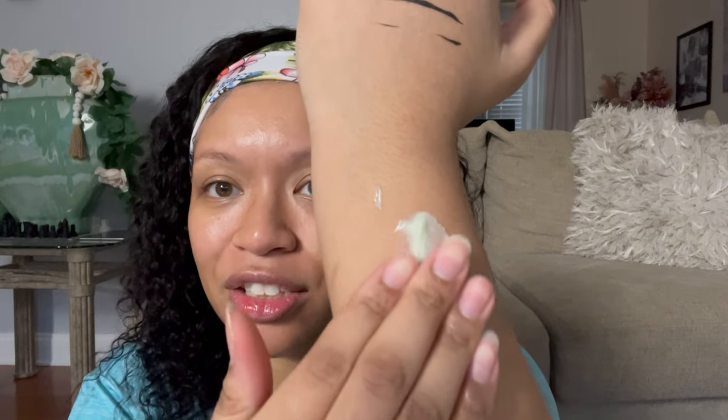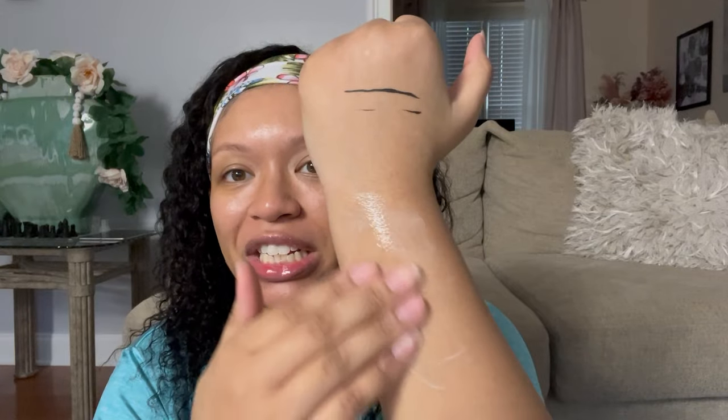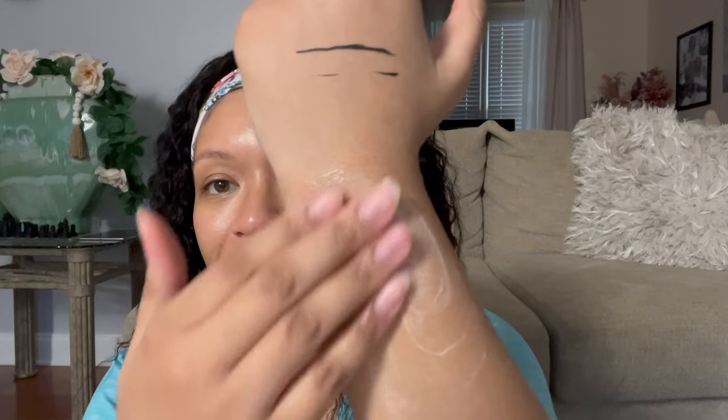Again, I'm going to rub cleanser into my skin for whatever reason. Don't judge me, okay? Ooh, shoot, I didn't mean to rub that much. I was trying to put a little dot. Ooh, it smells really good. It smells super clean and just, I don't know, like I'm on a beach somewhere. That's what that smells like. Yeah, that smells very calming, very relaxing.